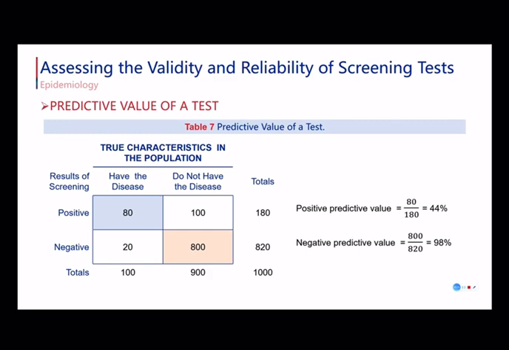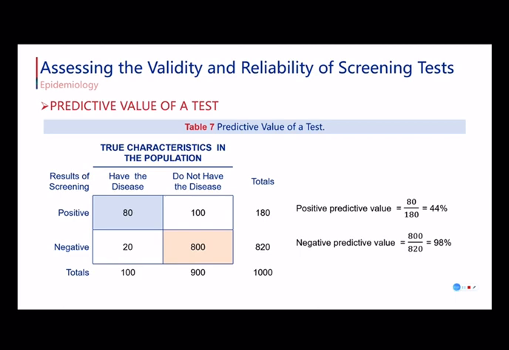In the clinical setting, however, a different question may be important for the physician. If the test results are positive in this patient, what is the probability that this patient has the disease? This is called the positive predictive value (PPV) of the test. In other words, what proportion of patients who test positive actually have the disease in question? To calculate the positive predictive value, we divide the number of true positives by the total number who tested positive: true positives plus false positives.